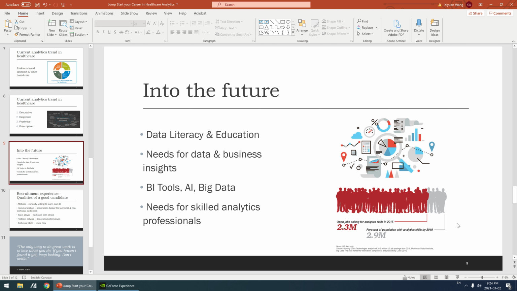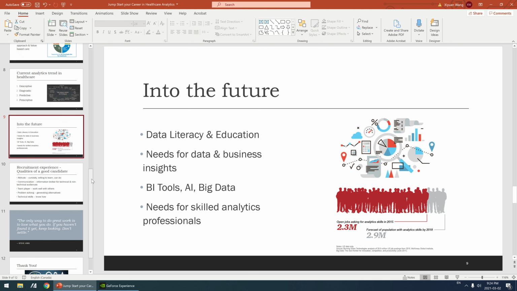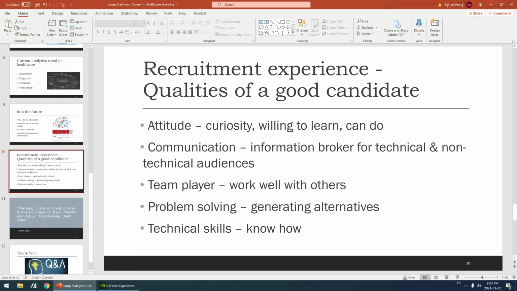And then you can imagine by now, in 2021, there's still an increasing number of those jobs being asked for across the industry. Healthcare is one of the many industries competing for the same professionals with the analytic skill set. So, talking about professionals in analytics and the skill set, let's talk about the recruitment experience I had, to help you maybe identify some of the good qualities for a candidate when it comes to interviews.